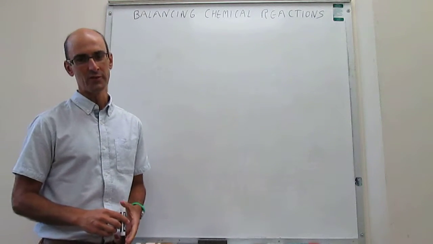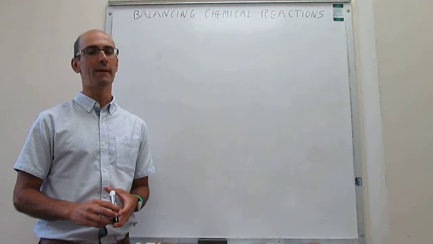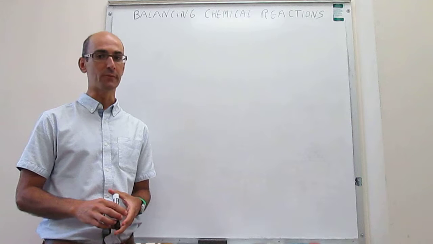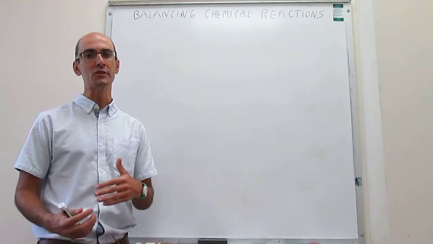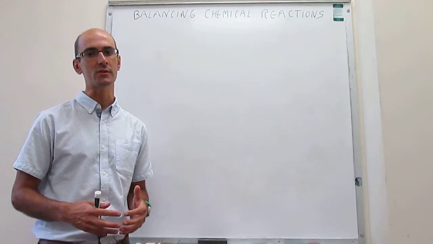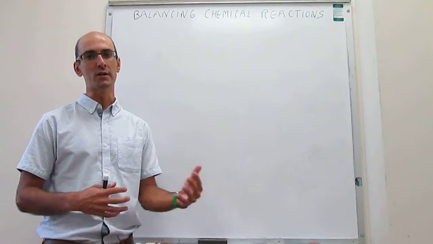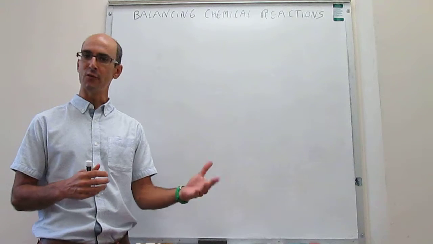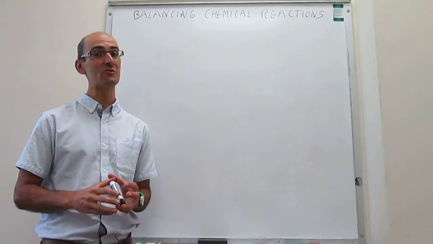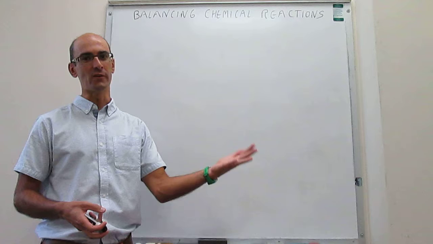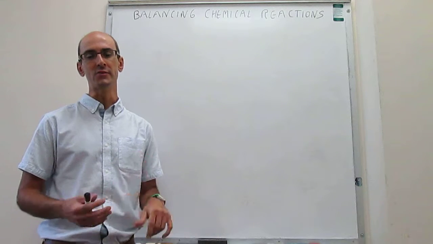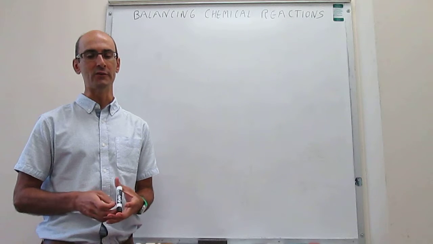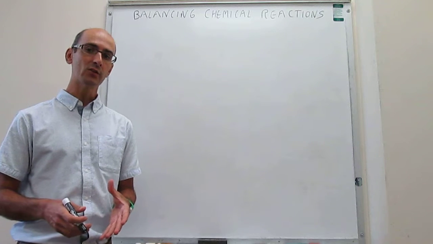In this video, we're going to give some advice about how to balance chemical reactions. As we know, balancing chemical reactions is very important because the stoichiometric coefficients that result from balancing the reaction determine the relative amounts of reagents and products that react or are generated. If you don't balance a chemical reaction correctly, then there's no chance that you can predict how much product will be formed or how many reagents you need to mix in order to generate some given amount of product. So we're actually going to be learning by doing.